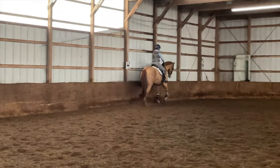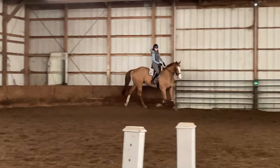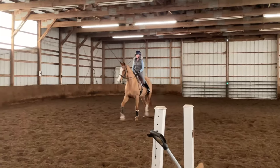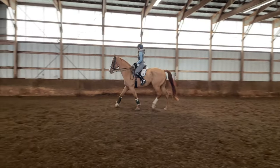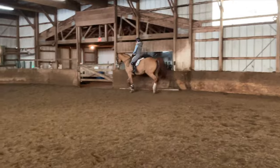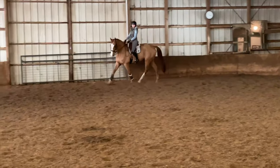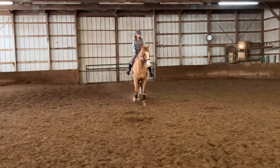Horses that are like that, honestly, are the biggest struggle. It's much easier to get them to go from head up in the air and hollow than pick them up from being heavy on the forehand. So it's a lot more difficult. I would much rather start off with a horse that's hollow with their head up in the air. Obviously this does not look the greatest, but in my book, it's a win because I'm not being pulled, if that makes sense.